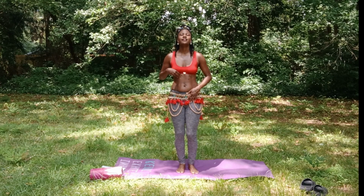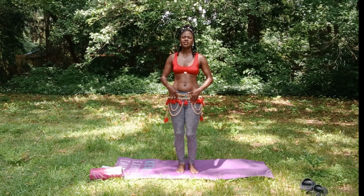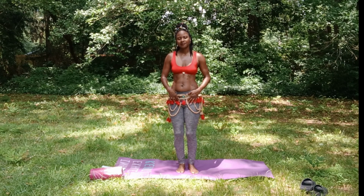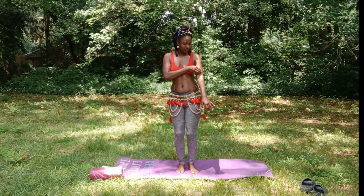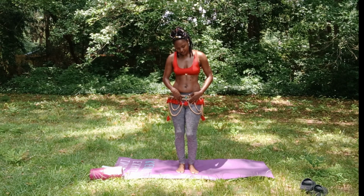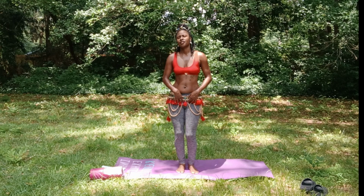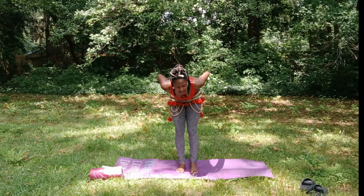And it doesn't matter if you can't see it physically, as long as you can feel yourself making this nice internal rotation here. Take it the opposite way. A few more. And one. Slowly start to lean forward with the knees bent.